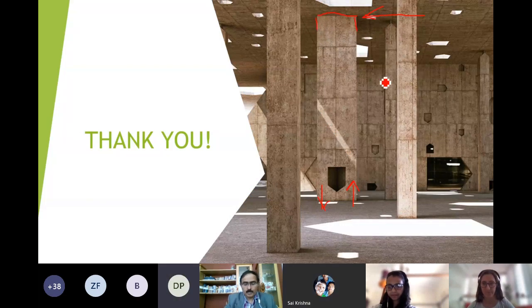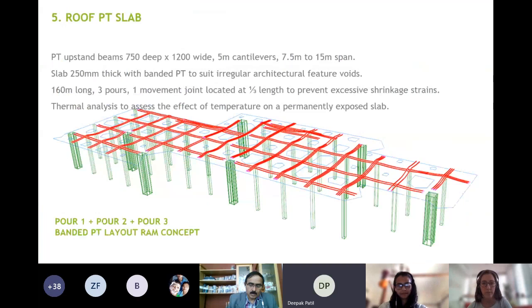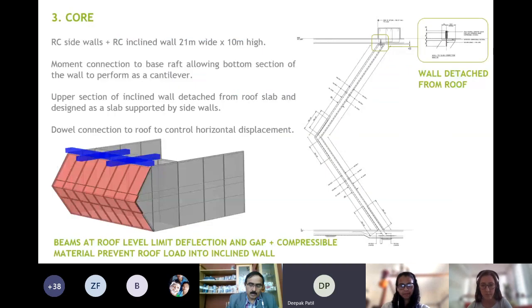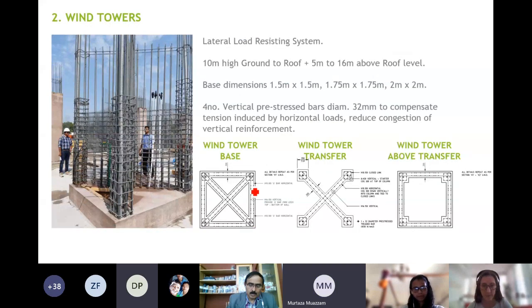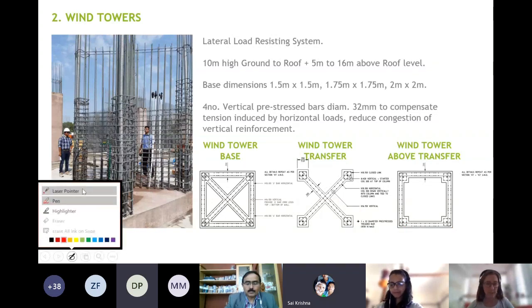Okay. So above this, there is a transfer system. It's a cross inside the wind towers. So this is the base, and now above. Now I get it, I'm matching this with the void that you see in the last picture, and then this is above. All right. Thank you. Welcome.